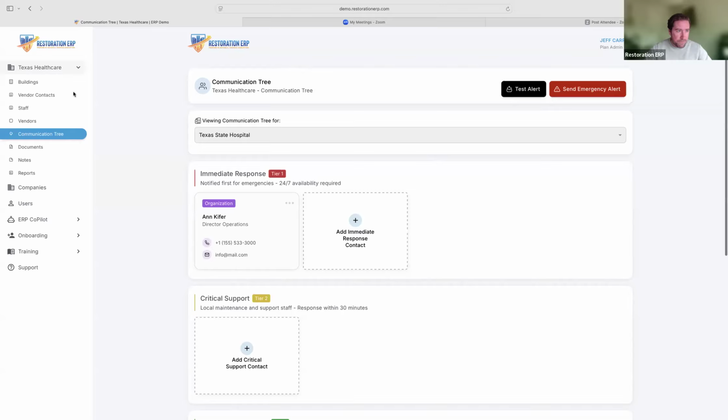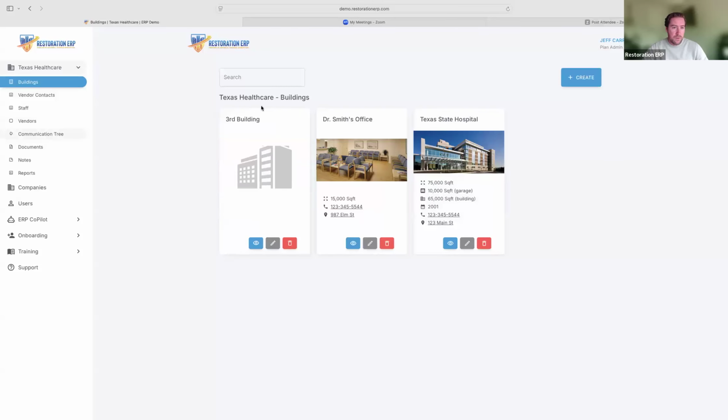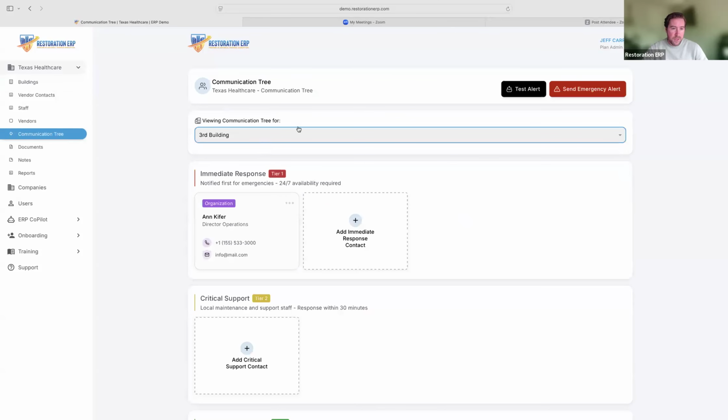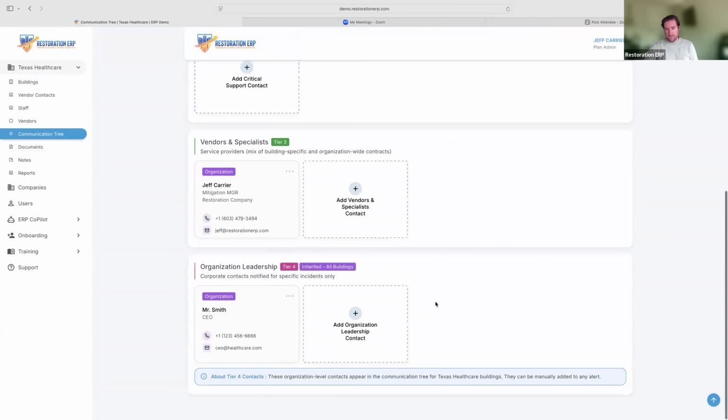Let me give you an example. I go over to buildings, I add in one new building. This is our third building, right? Now we have our third building. If we go to the communication tree, we'll have our third building and we'll have our communication tree already built out.